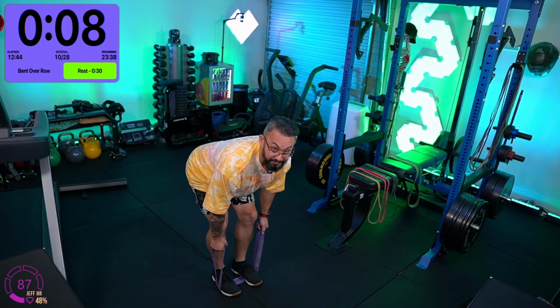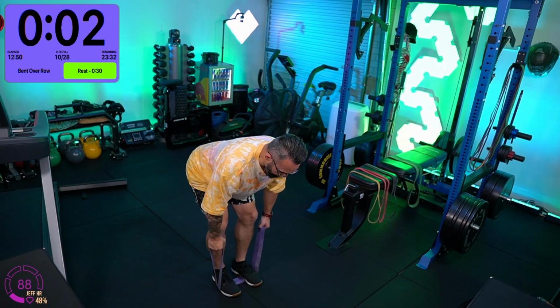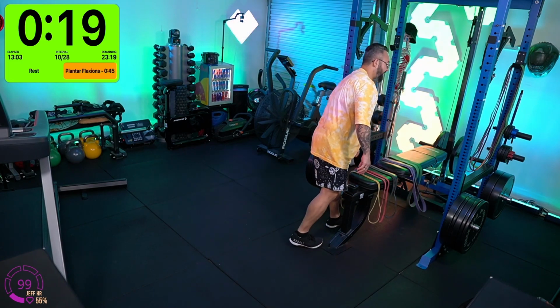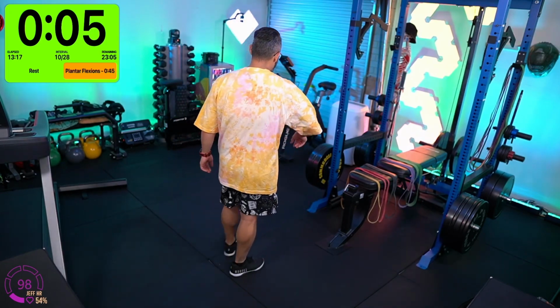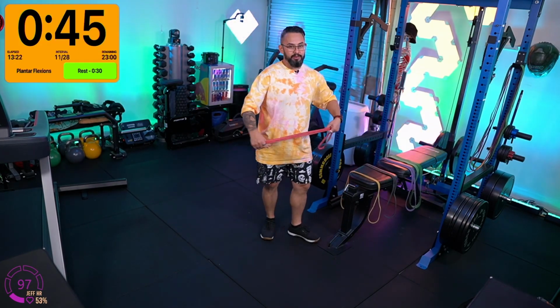And that's one of the things that we do exercise for, is to strengthen our bodies, especially these back muscles. So when I say back muscles as well, I'm talking about the upper back muscles with the row. I'm also talking about the glutes and the hamstrings, so the posterior chain here. Should note, if you're feeling anything in your lower back when doing those movements, stop what you're doing and just figure it out, shake it out, reassess your form. Join our Discord, shoot me a message if you want and we can check your form because you shouldn't be feeling it in the lower back here, okay? So we're at plantar flexions, going into the red band now.